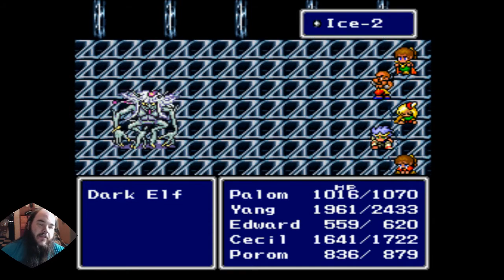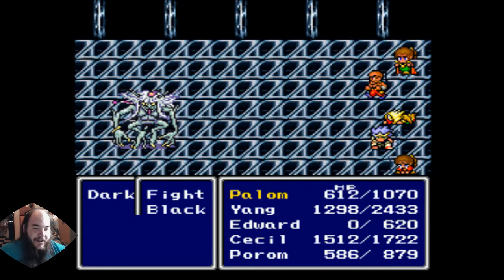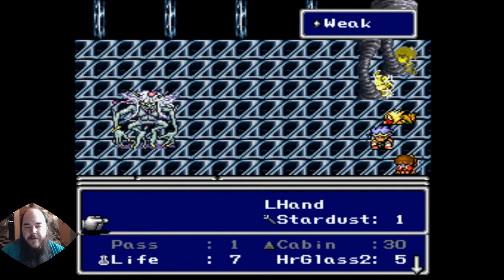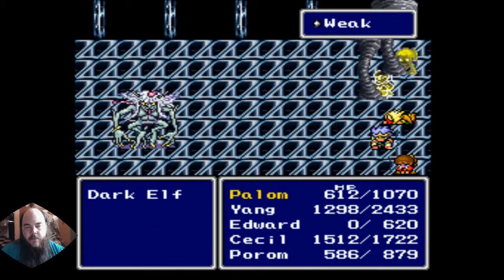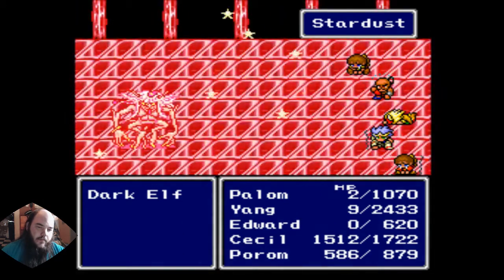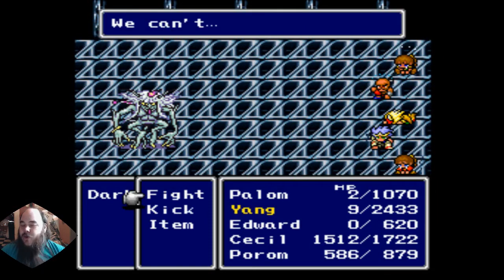And then I'm gonna get the stupid... Oh, he's too powerful! And if only I could use my sword after he uses weak. That's just because I wanted to use Stardust. He has super high magic defense here.